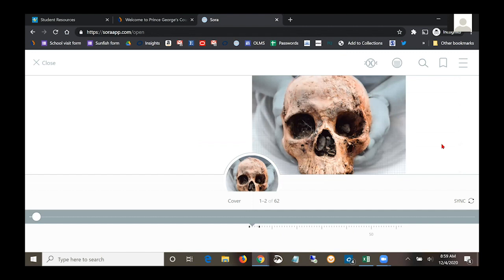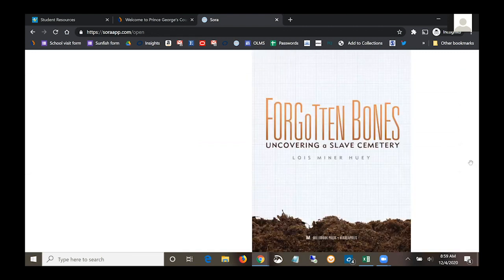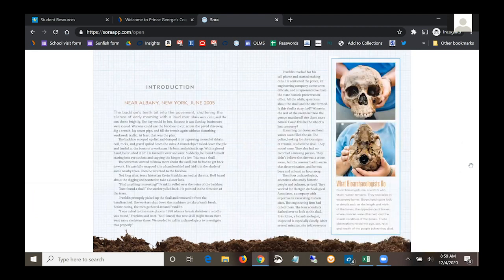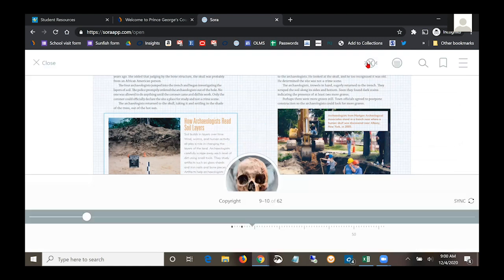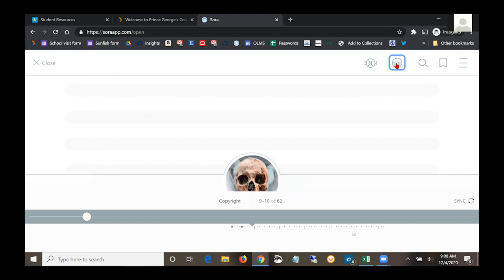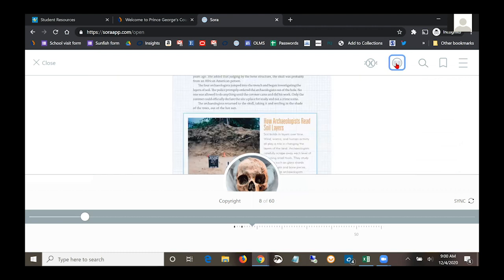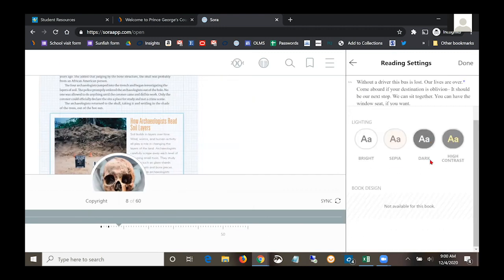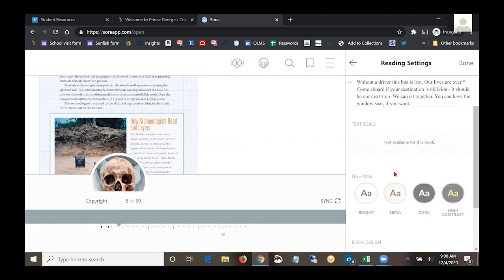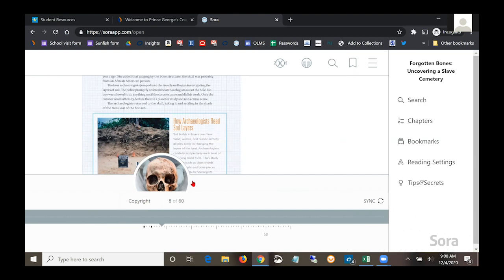So here's the book. To change page, all I need to do is click to the side. If I want the menu bar to come back up, I just click towards the middle. You can zoom. You can change the view to put it to 1 page or 2 pages. You can search, you can bookmark, and certain books have also different settings as well as the dyslexic font as well. But obviously not all the books, because this one does not have it.